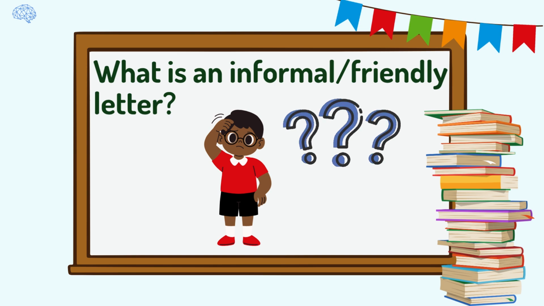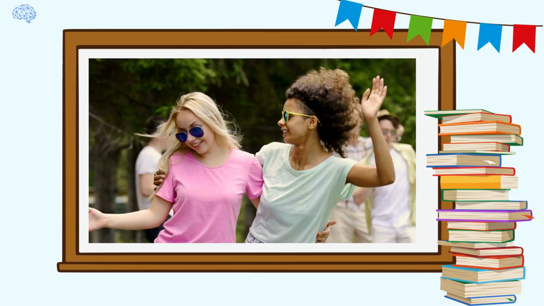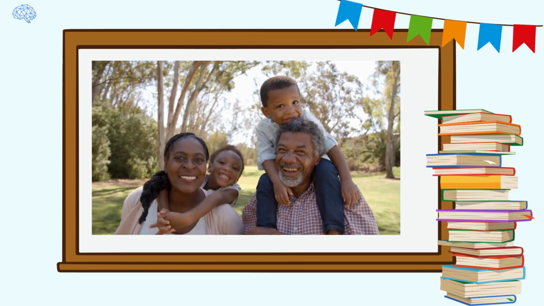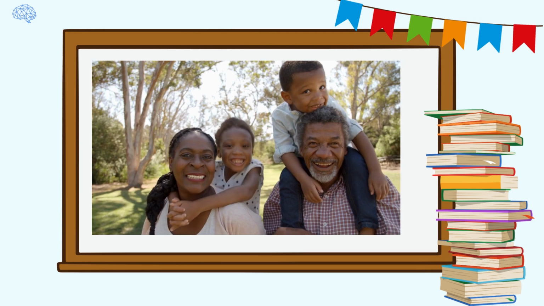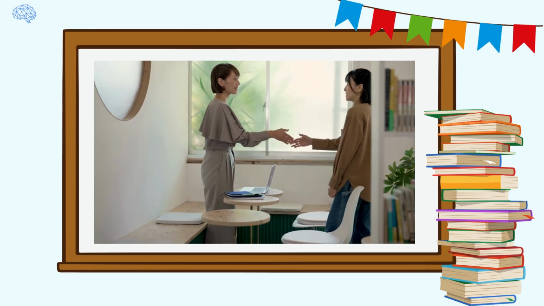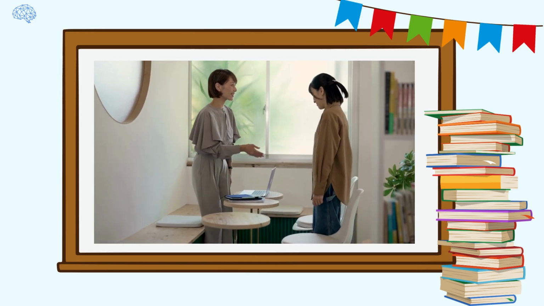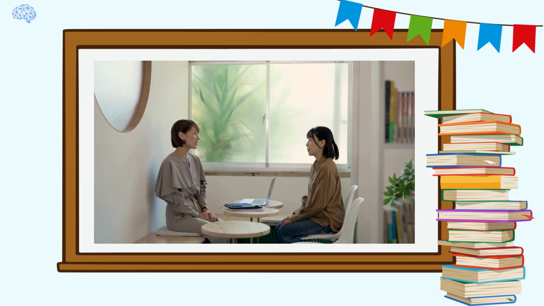An informal letter is a letter you write to someone you know well, like a friend, your parent, cousin, or grandparent. The language is very friendly, warm, and casual. And then we have a formal letter, which is the letter we're going to talk about today. A formal letter is a letter you write to someone you don't know well, or someone in a position of authority like a principal or a manager.